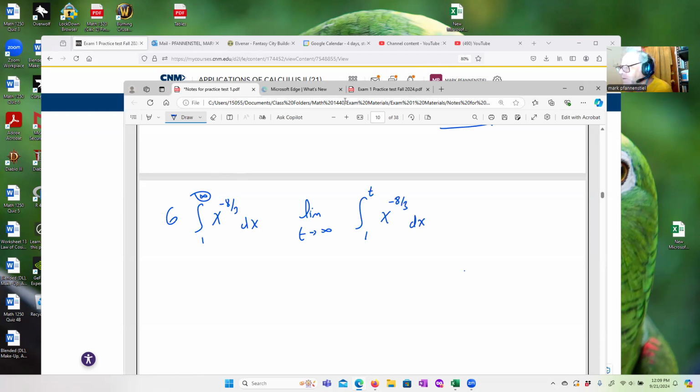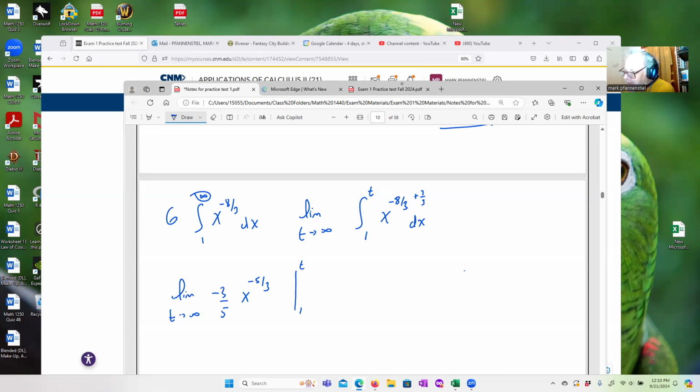So this one's a pretty straightforward integral. Again, the reason why it's straightforward is that it's not a hard problem, so that you can pay attention to the details of writing out limit as t goes off to infinity. So we're going to go ahead and integrate this thing. If you're a little nervous, sometimes it helps to write how we integrate. We add 1 to the exponent. So this is the limit as t goes to infinity of x to the, negative 8 plus 3 is going to be negative 5 over 3, and then we're going to have a negative 3/5 as our coefficient. And the limits are going to be from 1 to t.